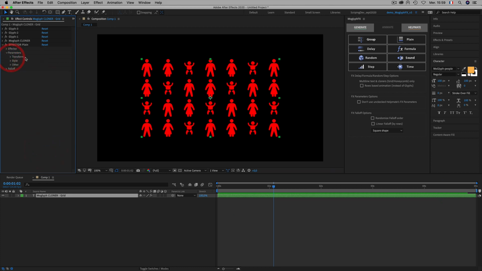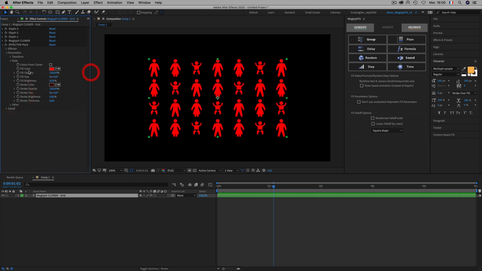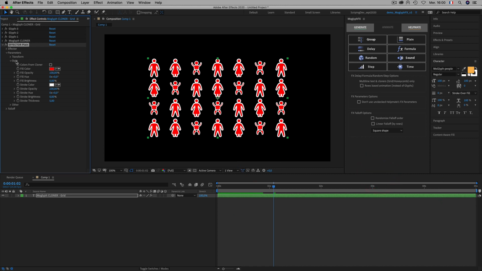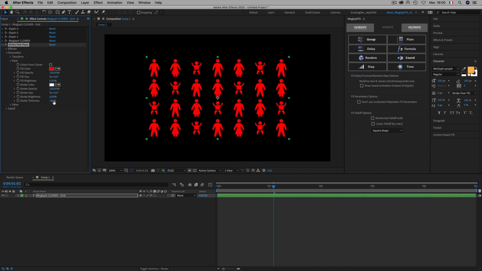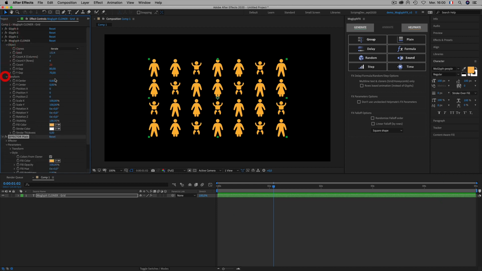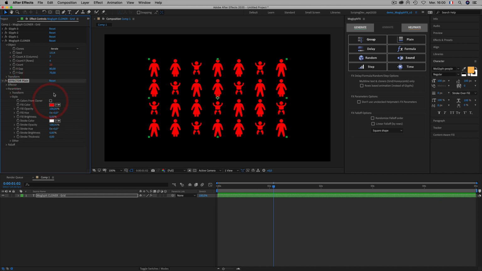And the color is in the style subgroup, right? So anything that is dedicated to color, with the fill and the stroke, and even the stroke thickness here, will be contained in this style subgroup. So, okay, I will just leave it as it is. If I check the cloner colors for cloner here, I will have the color that is this color here, right? So I will uncheck this for the sake of this tutorial.